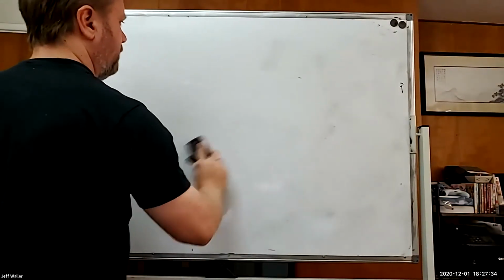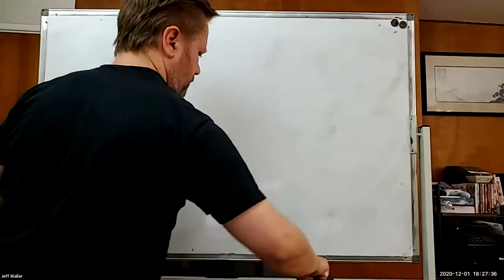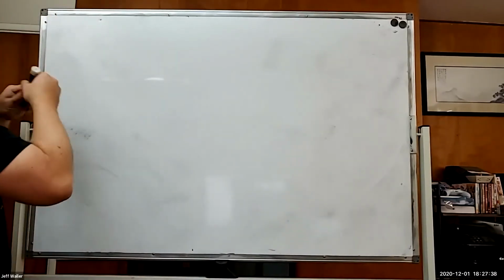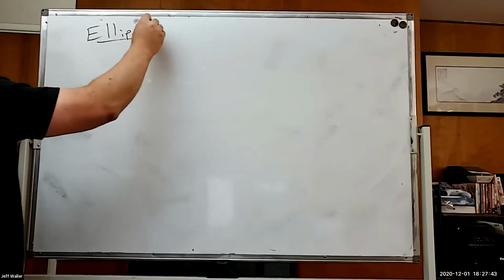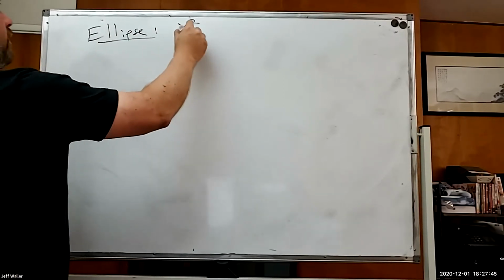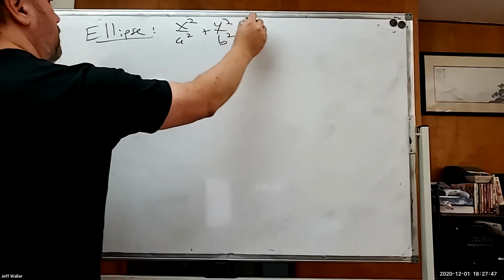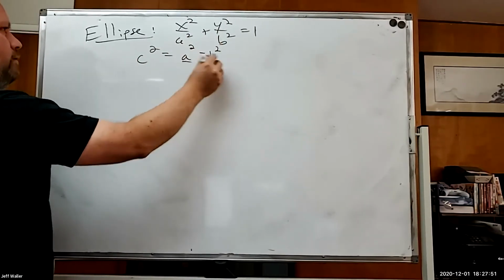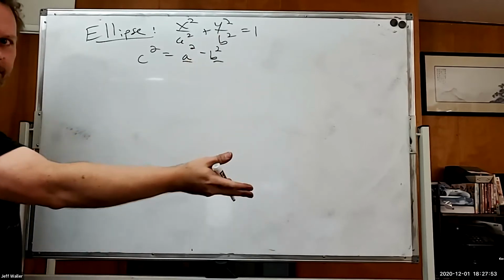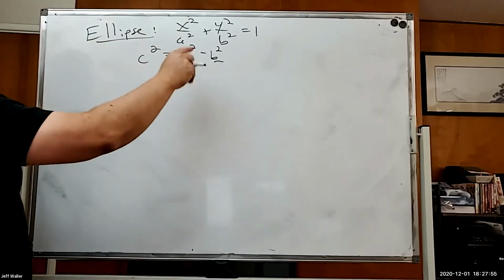Oh yeah, I forgot about this. Real quick. If you have an ellipse, we did talk about this. It looks like this, it's got a plus, and its focus equation has a minus. And again, the bigger one first. A and B don't matter, just bigger one first.